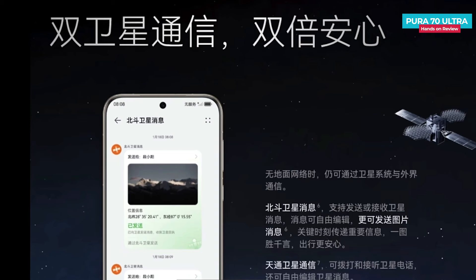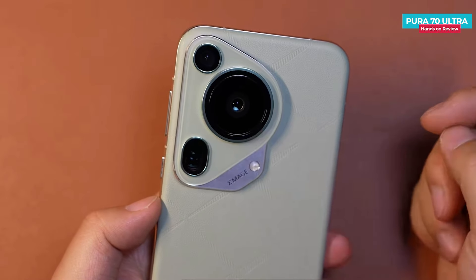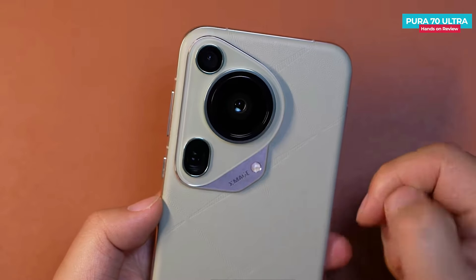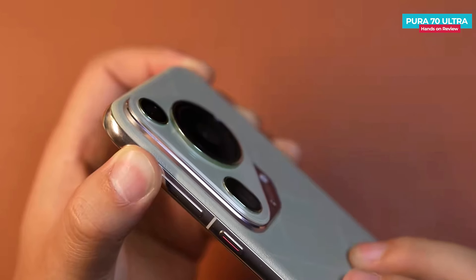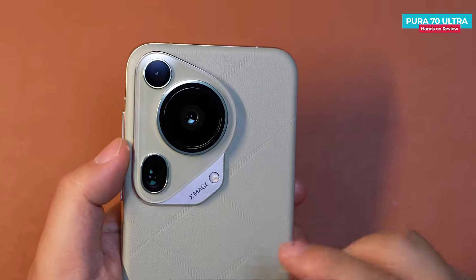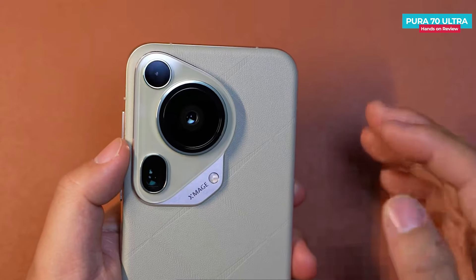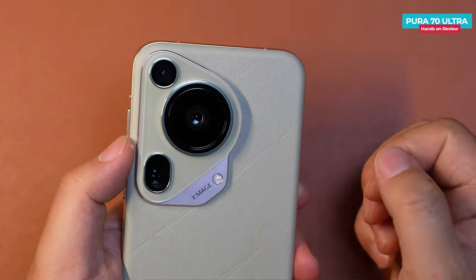When it comes to the camera on the Huawei Pura 70 Ultra, the main camera features a 1-inch sensor, likely the IMX989, with a variable aperture ranging from f1.6 to f4.0. What's unique this time is the addition of a telescopic camera, which is quite a technological advancement. This telescopic camera is mechanical, but only time will tell how reliable it is — there's a concern about whether dust could cause it to get stuck. The main camera's specs are flagship level. Huawei's P-series has consistently held the top position in DxOMark for several years, so there shouldn't be any disappointment with this mechanical camera.